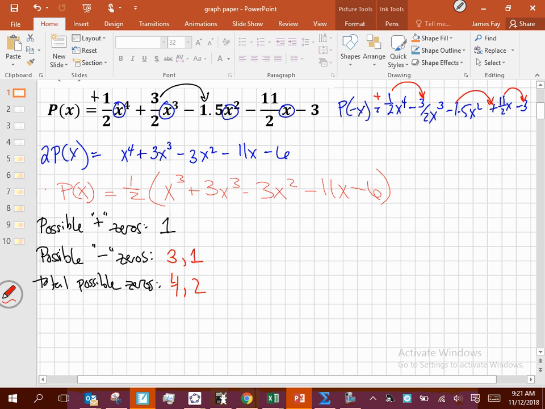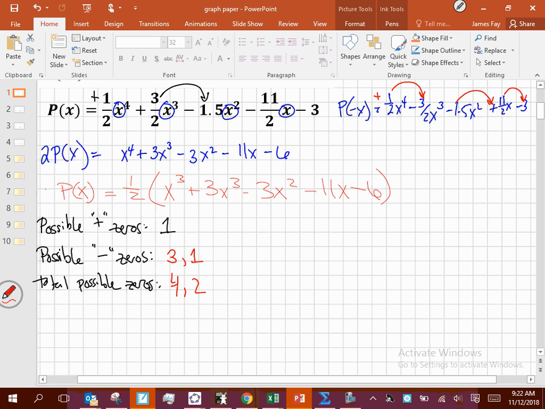So if I had to do this inside a calculus problem, which is not out of the realm of possibilities, it happens a lot. Yeah, you use this process in calculus problems. I don't have a calculator. I don't have any technology. I have to go through these processes. And if I don't use the upper and lower boundary theorem, it might take me 20 minutes to check all my p over qs. Does that make sense? If I've got tools to help myself out, I'm going to use them. I'm going to let you use technology, but you don't know wherever you go. They might take it from you, or they might let you use it. You can't find out until you get there.